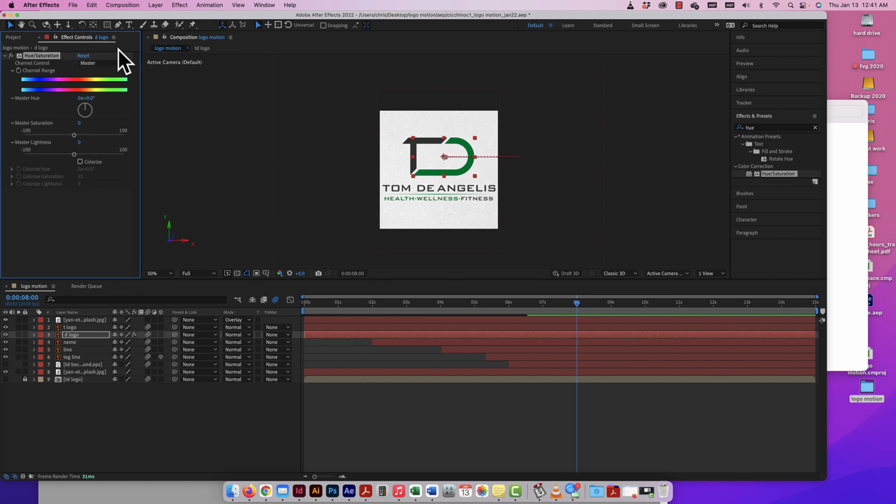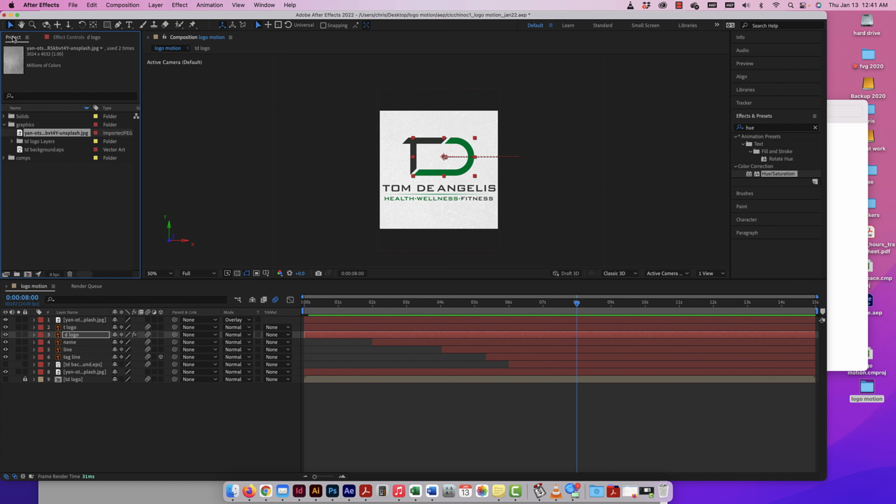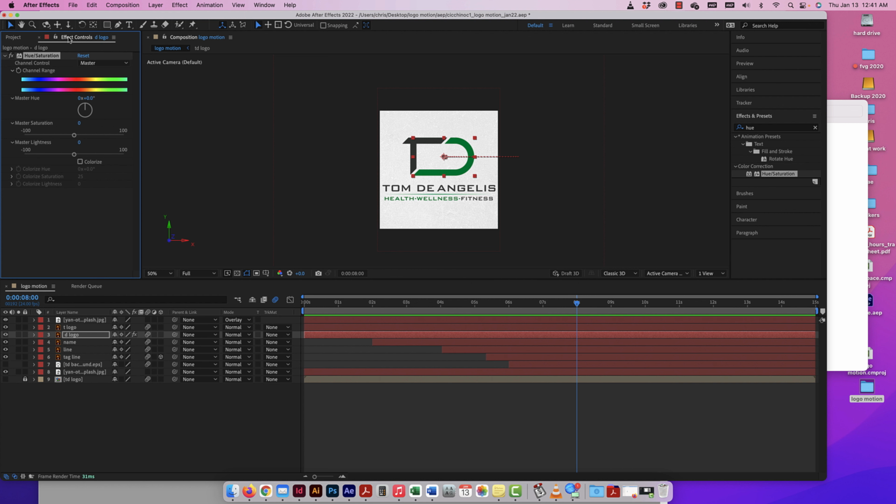And now what I can do is, when I click an effect and bring it onto something, I can either double click on it and it'll apply to this layer, or I could just click and drag it onto that layer and it appears. But now my project panel is still there. Don't get worried there. The project panel is still there. It's right here. But the Effect Controls panel just showed up because now the effect is active. So here is where I can control the effect.